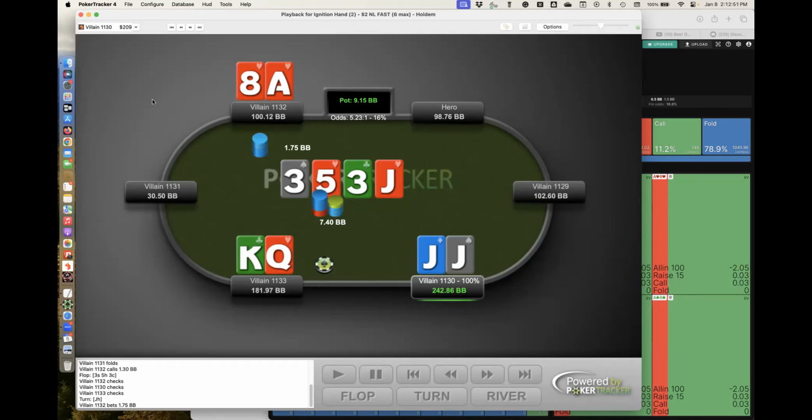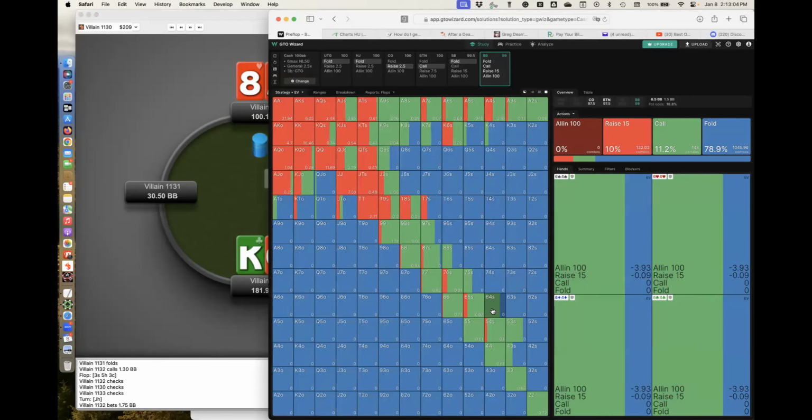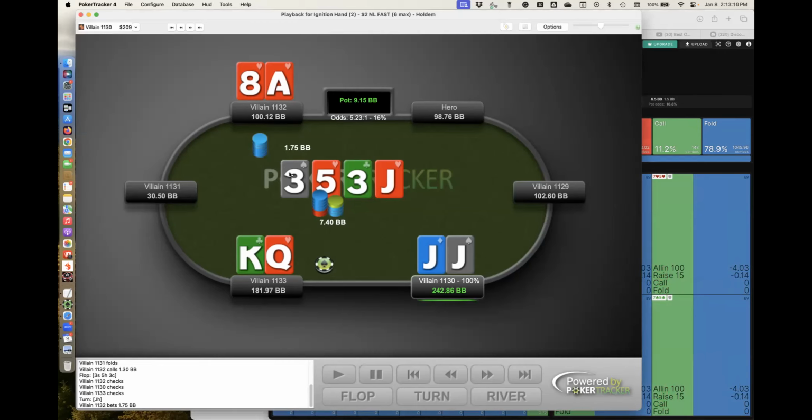So you look at this and say, what are the draws that he can have? He has all the hearts. He doesn't have 4-6 suited here. He didn't call with 4-6 suited very often. No, he does. Okay, 4-6, this is just a good call. He's got the 3-5 suited. He's got fives. That's a really small bet. It's pretty small, but we love that. He also has pocket threes, and so we can lose to the blinds.